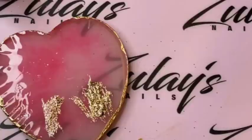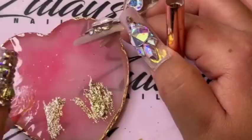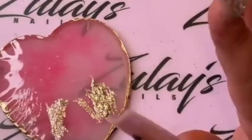Andale, hay que ponerte poquita Swarovski. See, it's because you gotta be like a drug dealer. You gotta give them a little freebie and then they're gonna get hooked. Just kidding. I mean, it doesn't always work, but sometimes it's okay to give your clients, your friends, whatever, something free. Because a little appreciation, you know? And also because you don't want your feet to look too simple, just one color. Like, girl, let me put your flower. And at the same time, you get to practice that one thing that you're putting on them for free, you know? If it's free, they ain't gonna complain. Trust me. It's rare the person that will complain when there's something free.